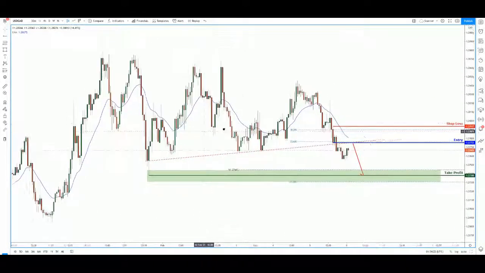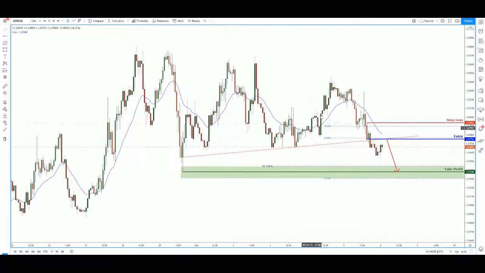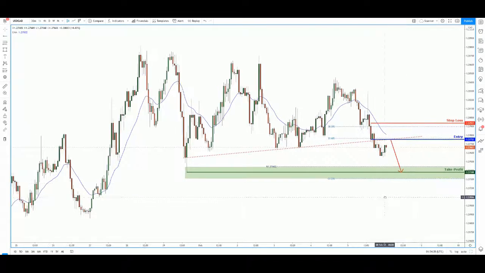So this is the natural moving average on the 1 hour for dollar CAD. So now we're in a downtrend. We see moving average holding price very nicely also, so we can expect price to come back up to test the moving average resistance before going back down.